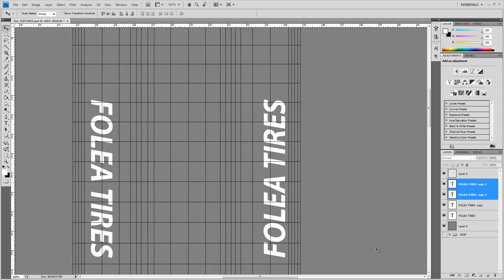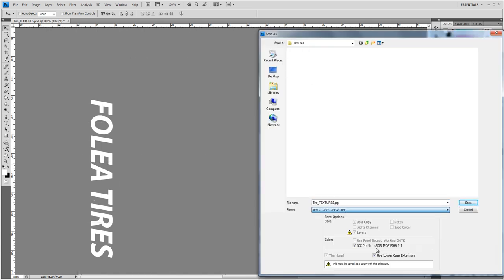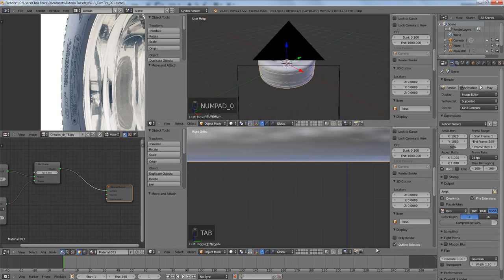and then just move it over until it matches up with the wireframe of the other side. Because we want our tires to be fairly even, though nobody is going to see one of these sides. I'm not sure which side they're not going to see, but that is an issue for another day. Then we'll call this tire underscore bump. Okay, and that will give us a nice bump map for text.